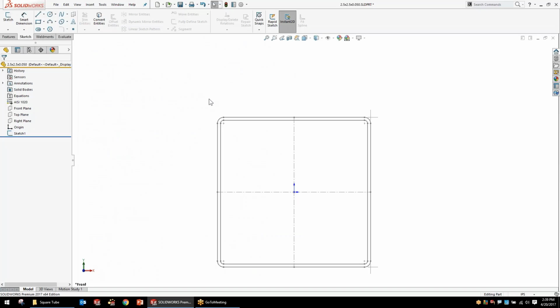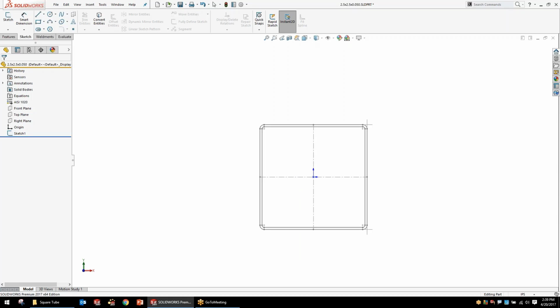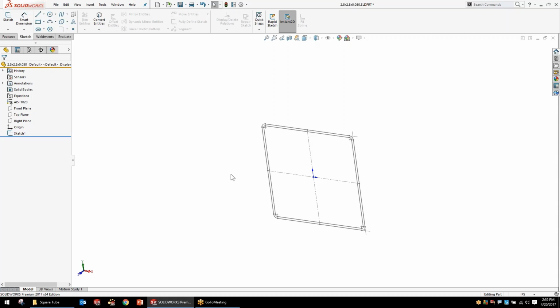Step 3 is here. We're going to save this sketch as a SOLIDWORKS library feature, and a library feature is any sort of feature that SOLIDWORKS uses to create geometry.